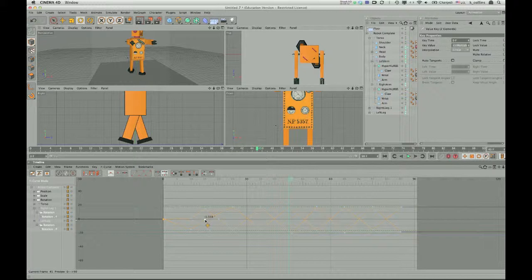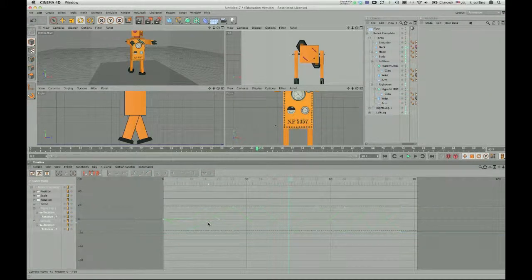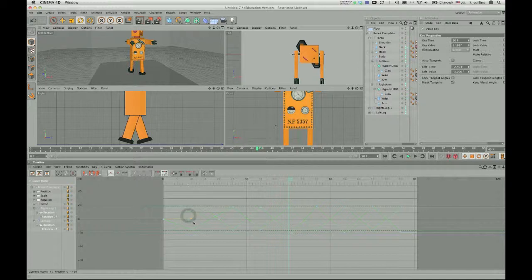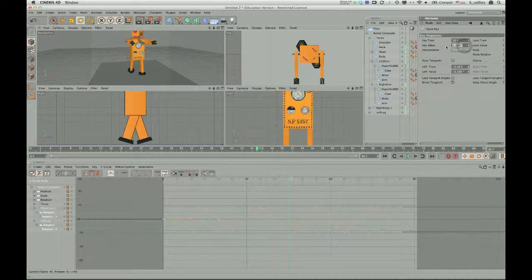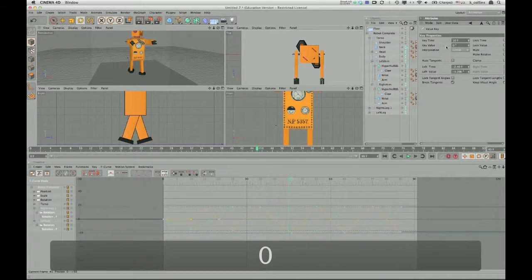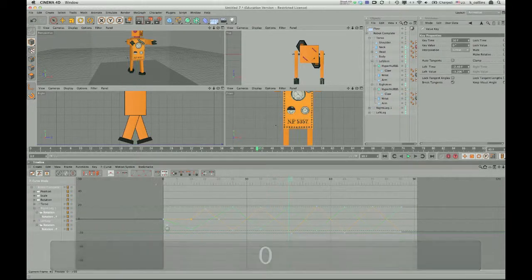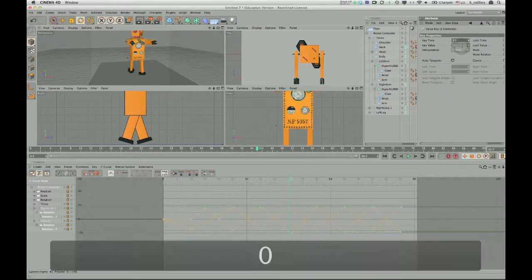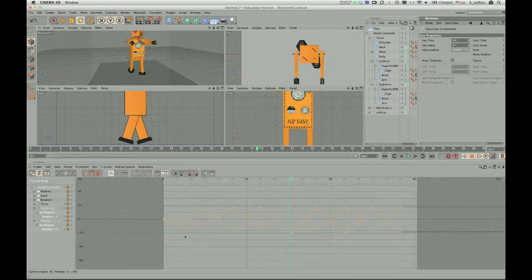This probably doesn't need to be here now, and that should make things look a little bit smoother. And this right here, we can come up here and set the key value to 0 because it is 0. I can highlight that and set the key value here to 0 because that's where everything started out, and this is why I told you not to worry about it.